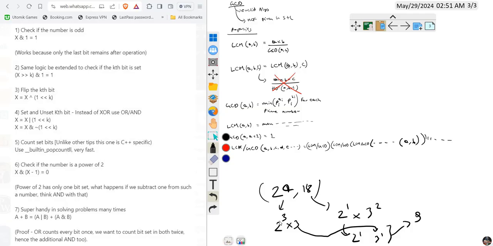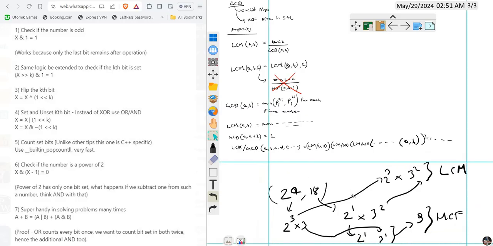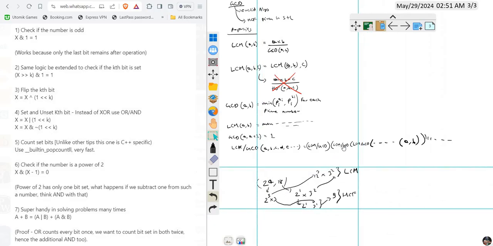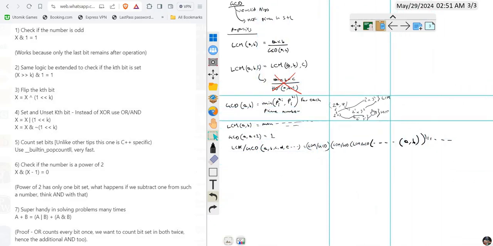And for LCM, it will be 2 to the power 3 and 3 to the power 2. This is LCM, and this is HCF. Only this is written here, nothing else.